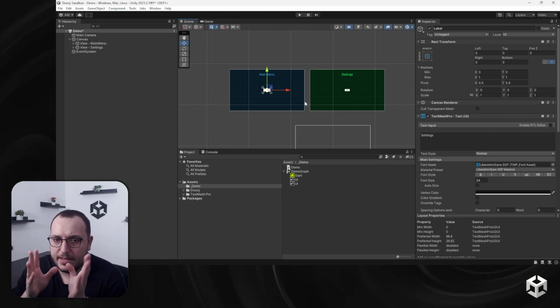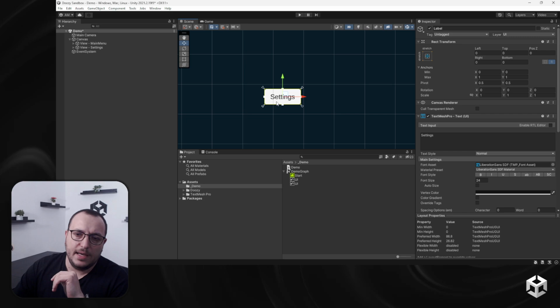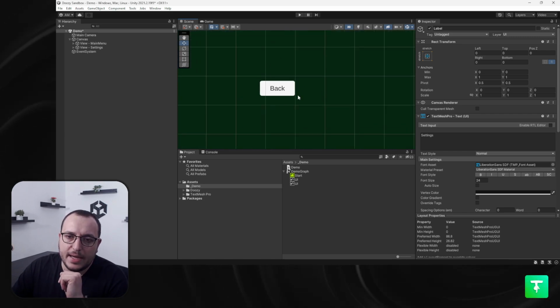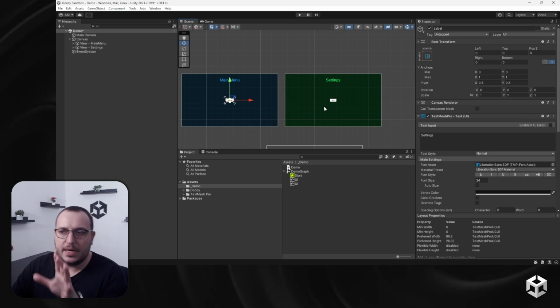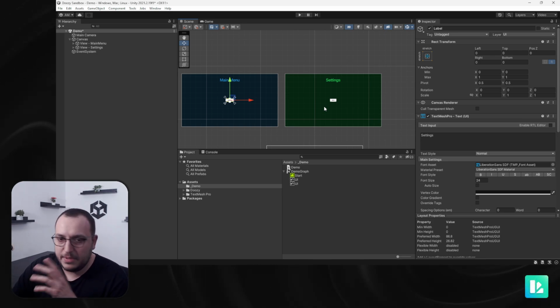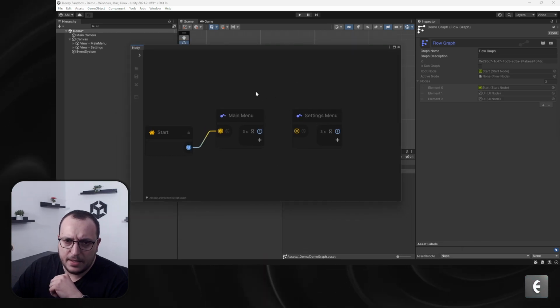How can I connect that settings button? When I click it, I want to hide the main menu and show the settings. And when I click the back button, I want to hide the settings menu and return to the main menu. How can I do that? Well, with the flow. I just double click this.